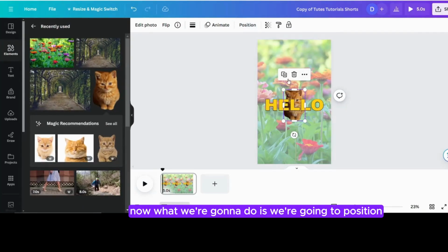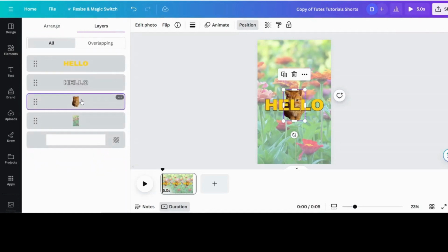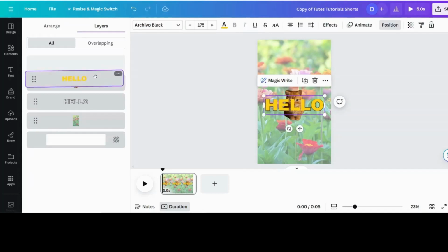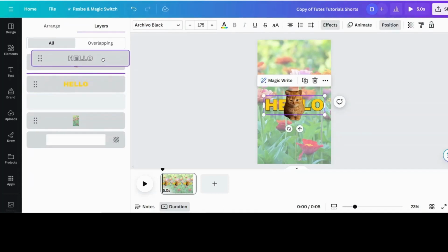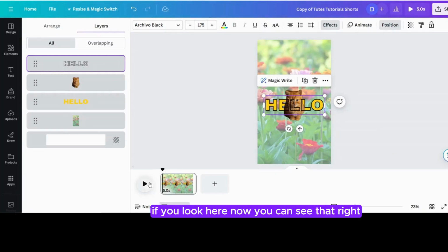So now what we're going to do is click position, go to layers. You make sure that this is in between, and this one is at the bottom. If you look here now, you can see that. Right?